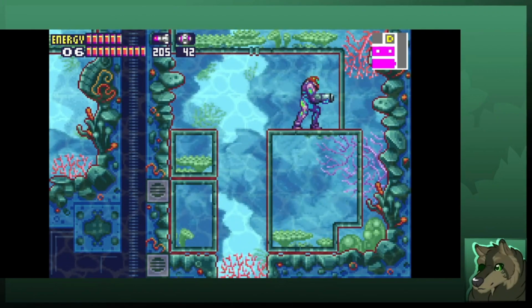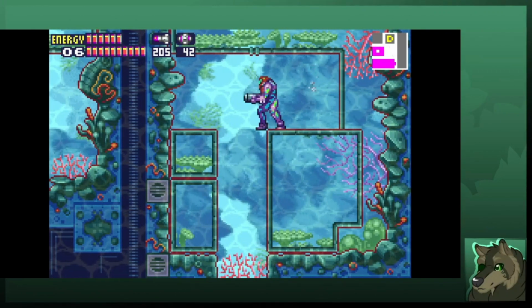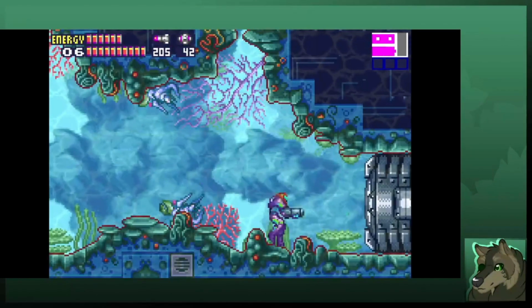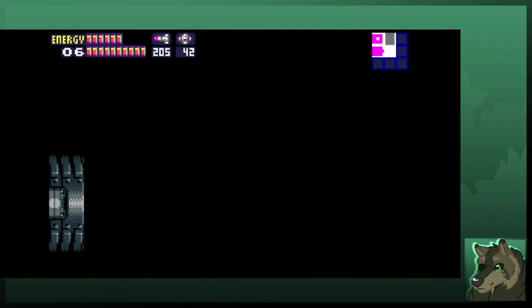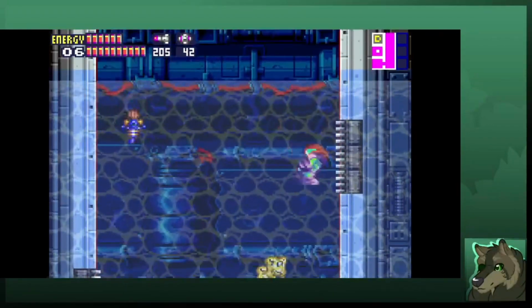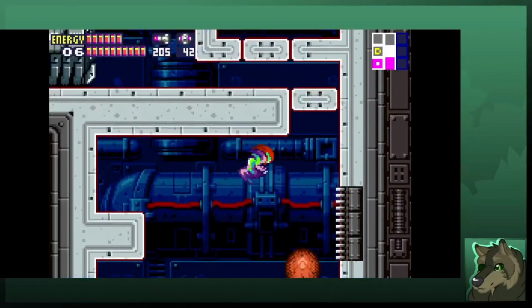Now, we have something very specific we need to grab. And yeah, we should be good to just drop down, go through here. And we're quickly headed up.